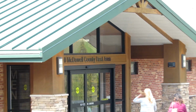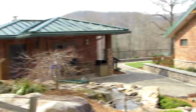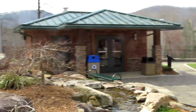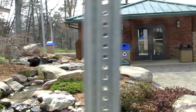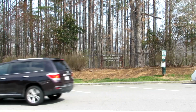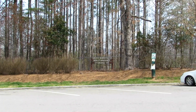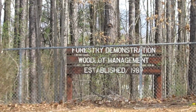We are at one of the North Carolina rest areas, and I am amazed at how nice these rest areas are. They have all this stuff. If you're traveling through North Carolina, stop at the rest areas because they are phenomenally nice. Across the street from us, everyone has something going on like this.